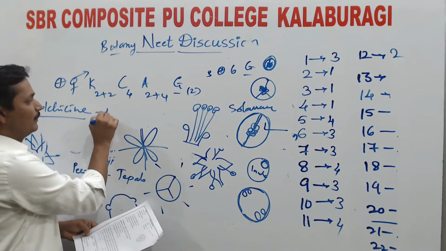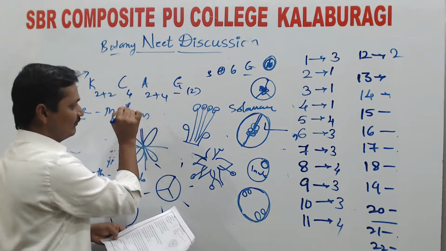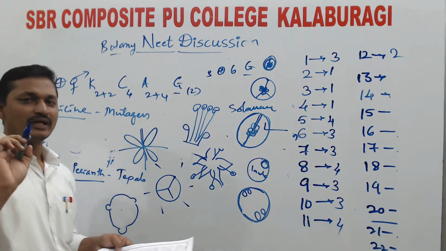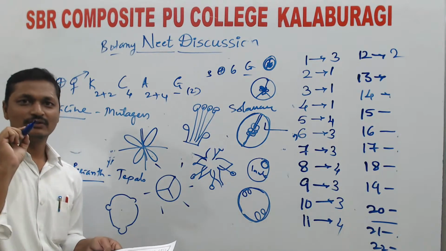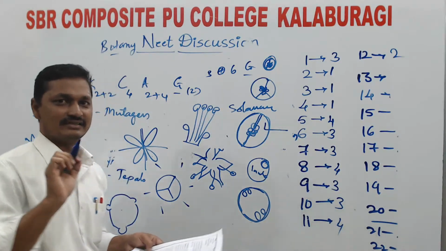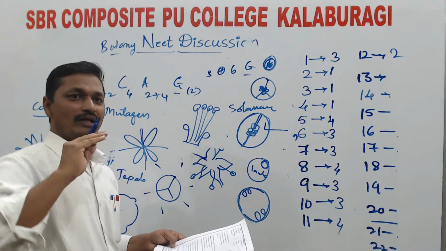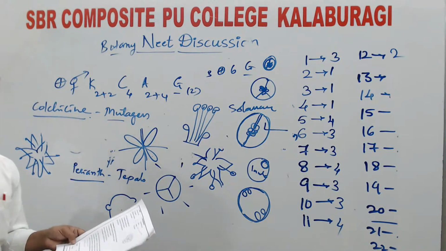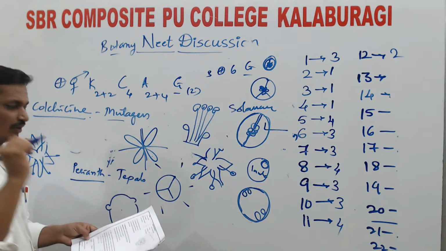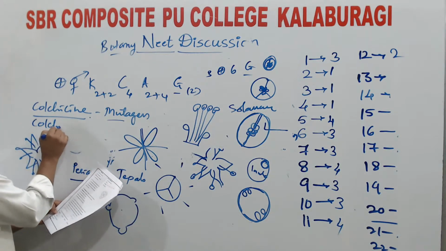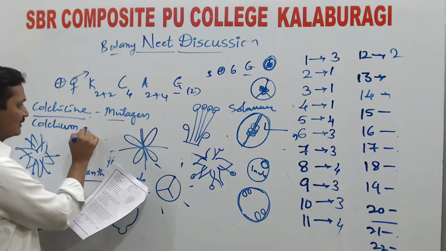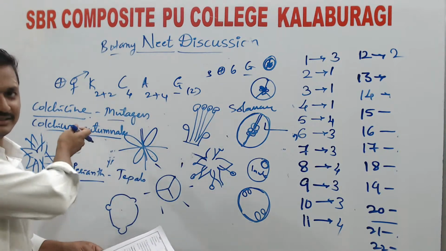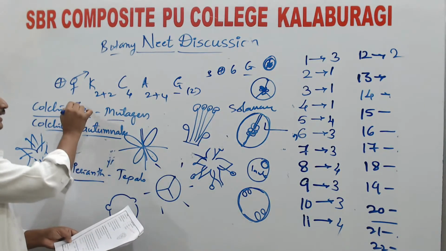Colchicine is one of the artificial or chemical mutagens that inhibit cytokinesis. Nuclear division occurs, but there is no occurrence of cytoplasmic division in certain cells. To arrest the cytoplasmic division, to enhance only nuclear division, they will use the mutagen called colchicine. This is obtained from one of the monocot plants called Colchicum autumnale. Colchicum autumnale is a plant belonging to the Liliaceae family, and from this plant they extract colchicine.